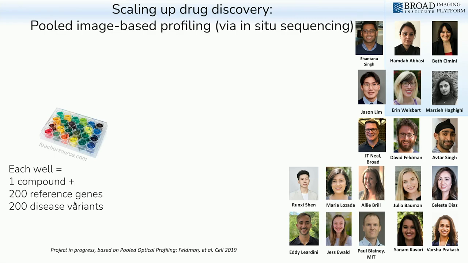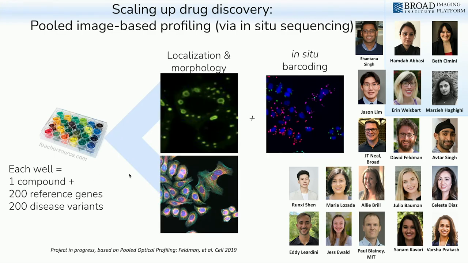So the readout of this experiment involves taking the images of the localization of each protein. Each protein has a different natural location and then a different location in the unhealthy state. And then the landmark other channels as well. And then we destain those reagents and then do in situ barcoding to read out AGGTC to tell us which of these different islands of cells got which gene, and is it the mutant version or is it the normal version of each of these different disease-causing variants. So that's how we plan to accomplish this technically.